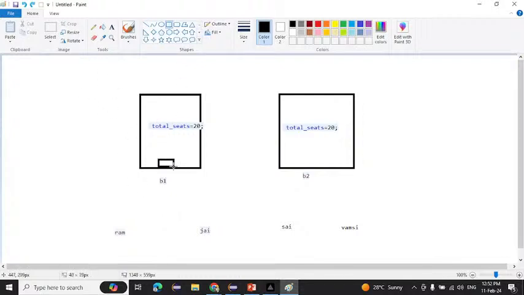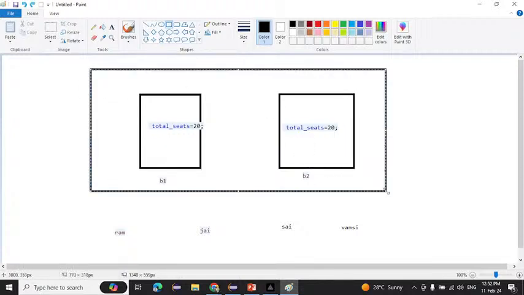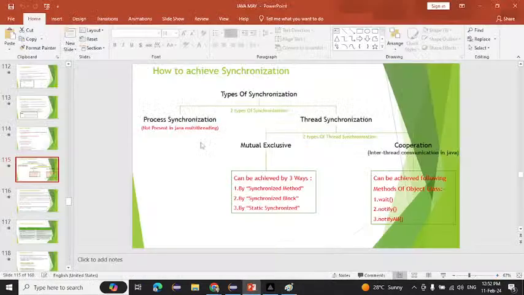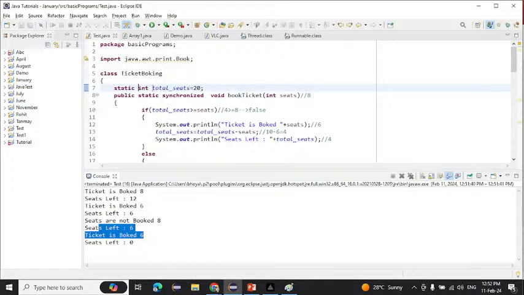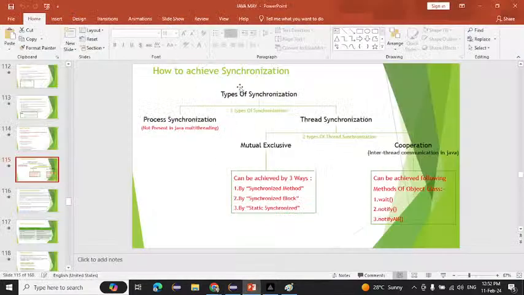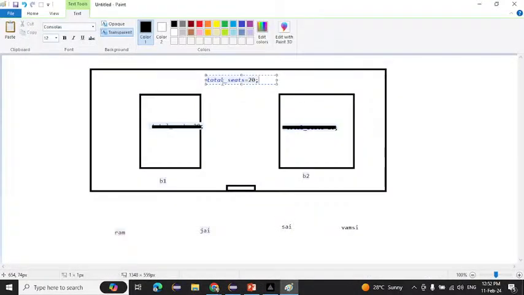Now we know that objects have their own lock, right? We know that. So if you use static synchronization, it will apply the lock for this whole class now. For the whole class the lock will be applied, and a class also has its own lock. If you use static, this time it will not assign for separate objects, it will apply at the class level. Means this time it will only assign the value, the total seats static that we are using here, total seats 20 here, only.